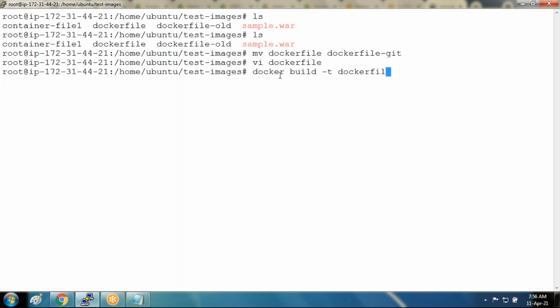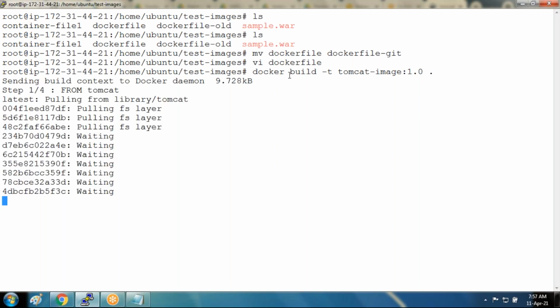So let's say Tomcat image, then give some tag, Docker 0, and then dot, building an image. It's building the Tomcat.